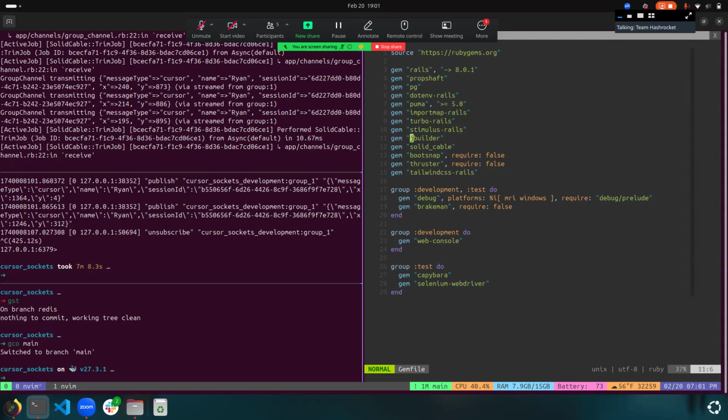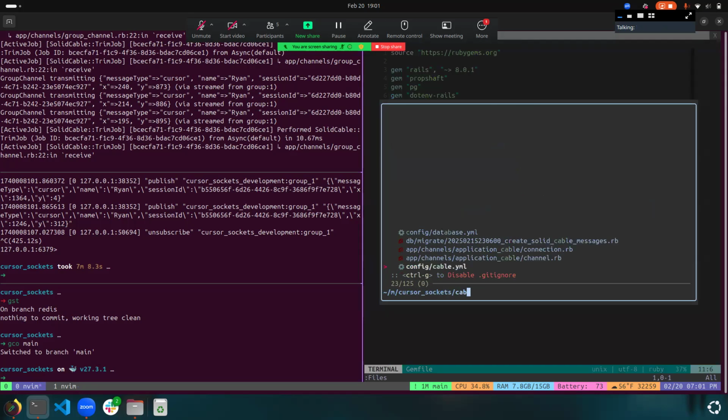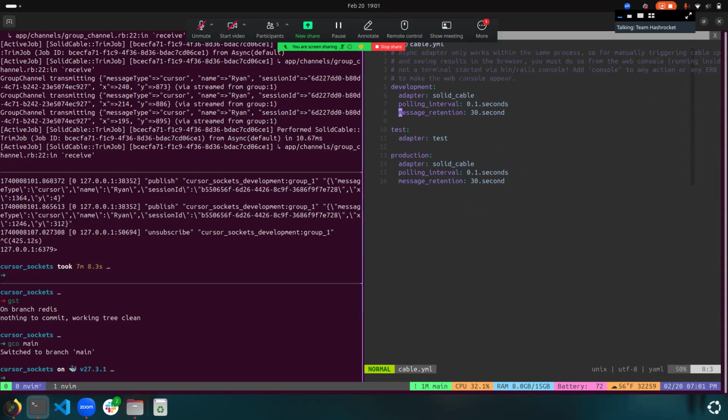Okay, so Solid Cable works by saving messages to the database. So open that up again. Notice you have two configurations: polling interval and message retention. Polling interval is how often ActionCable will hit your database to look for new messages.